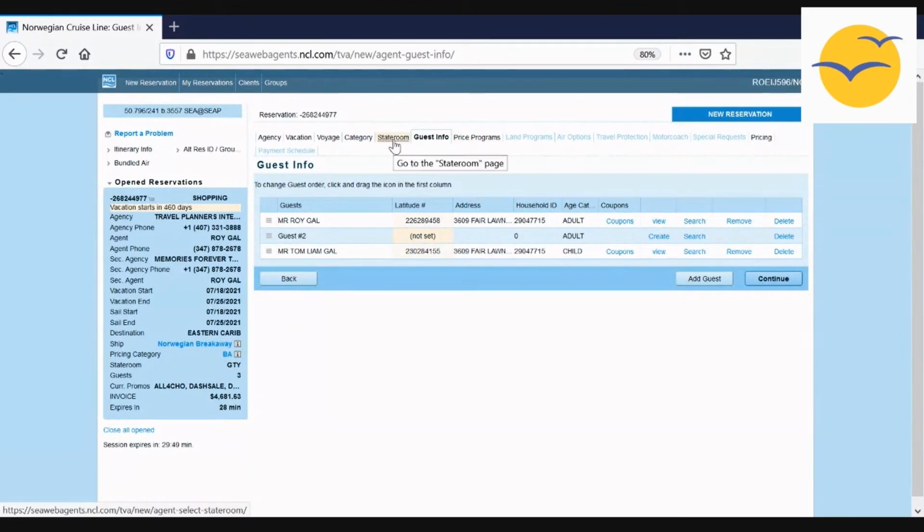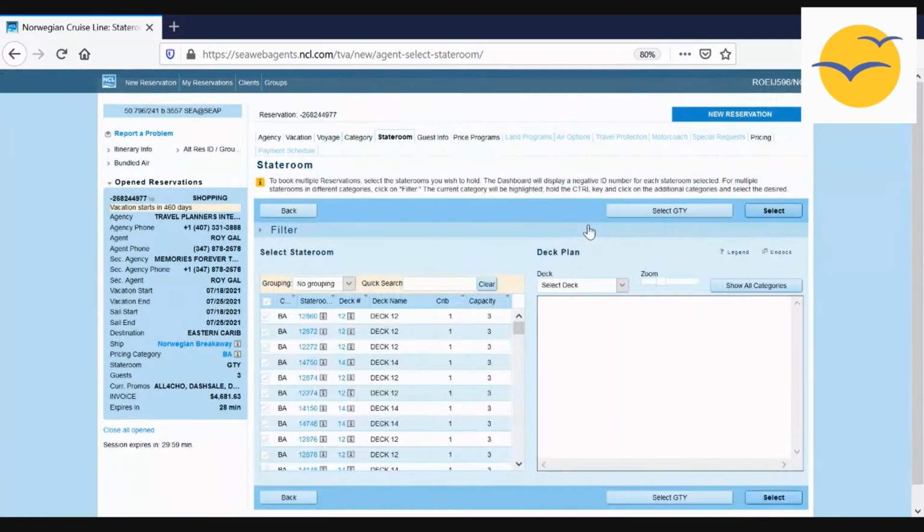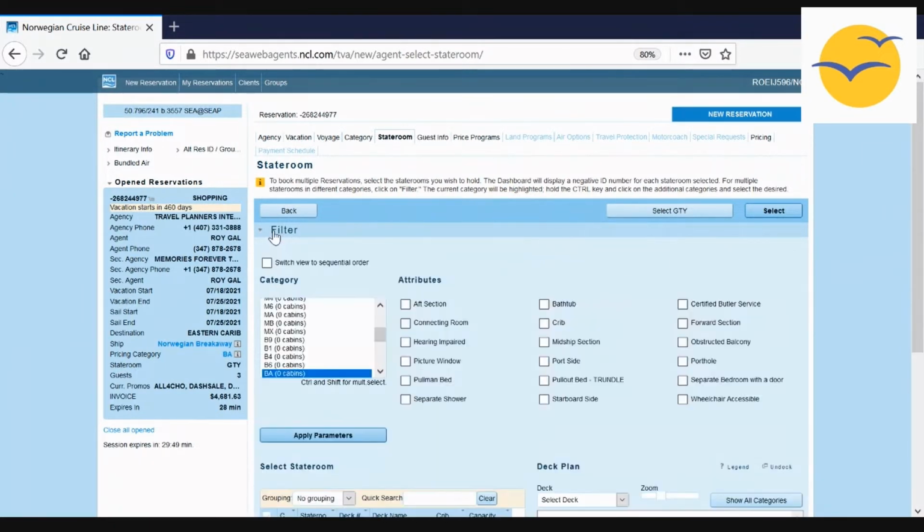Okay, so let's say for now that I am booking for, we have our family of, let's say, 5, and I'm looking for a 3 and a 2. I'm looking for a connecting cabin. And let's see. I'm looking. I can put the filter, and we're looking for a balcony room. Not sure why it says 0, but we'll see.